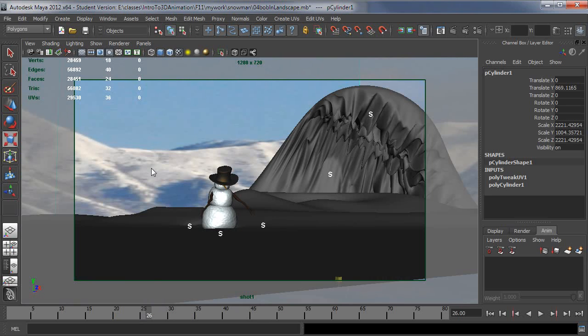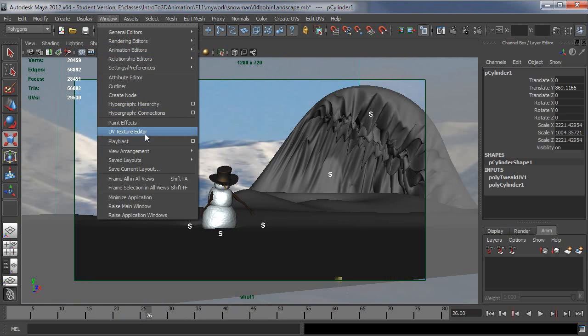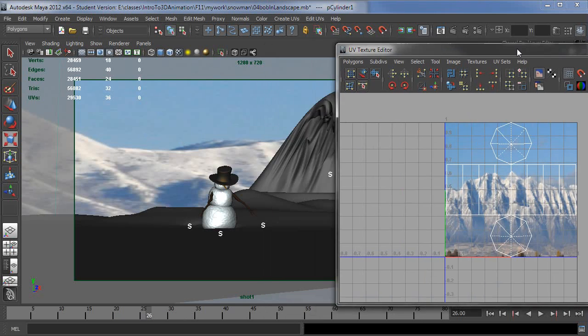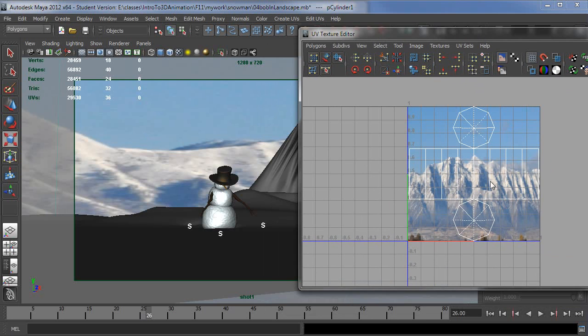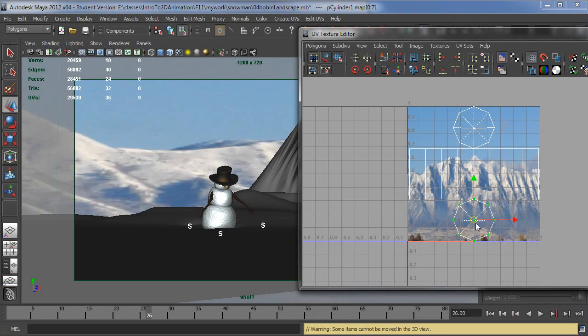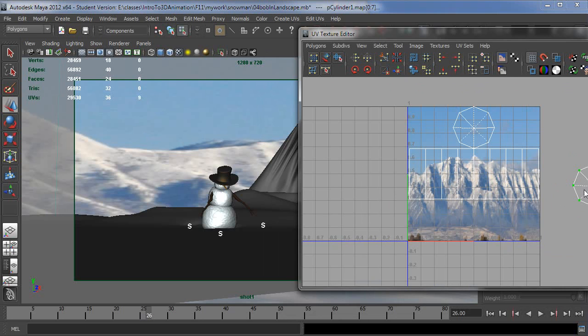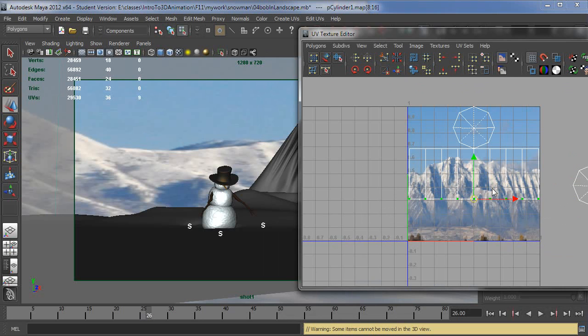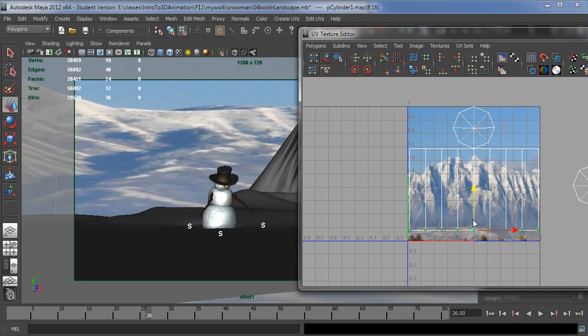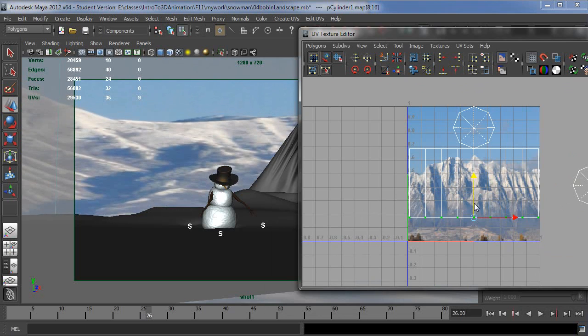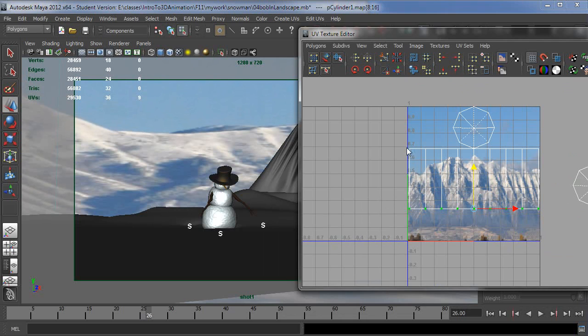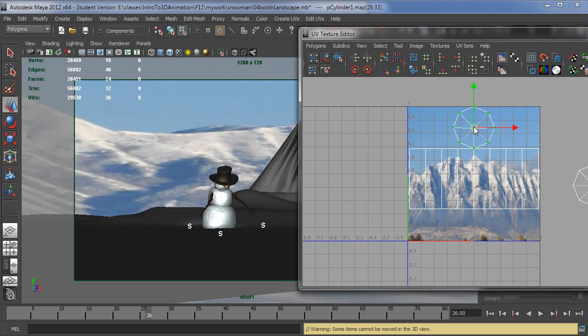So I'm going to go ahead and select this and go back to my UV texture editor and try to make a change on this where it feels like it's pushed back a little bit, which means I need to give this a little bit more height. So I'm just going to select the bottom and move it out of the way. I don't even care what the bottom looks like. I could actually delete it. Select this guy here and pull that down. So this allows me now to see more of the mountain range, and I might as well go ahead and add a little bit more height onto this thing as well.